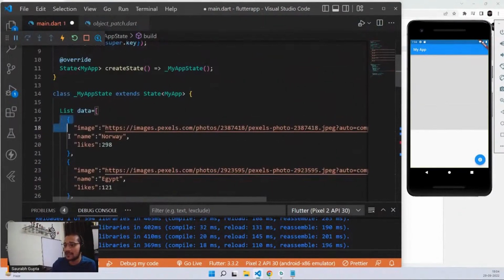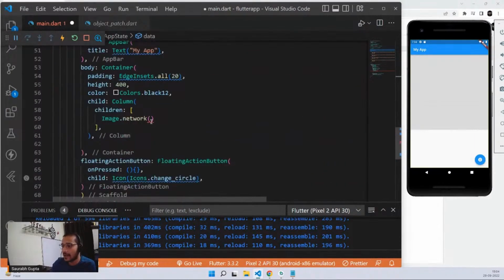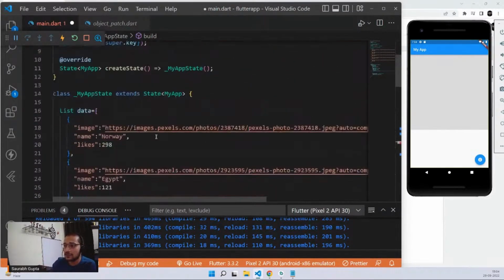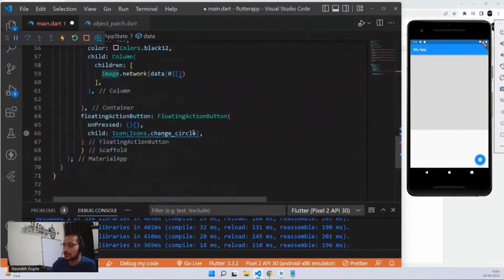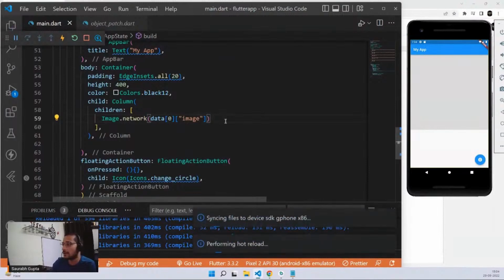So to access the first element only, I can use data. That is my array. So data of 0. So I access the first map. And inside that, I want to access the first property, which is this image. So I can just pass. Now I hope you guys remember your Dart sessions. And that's it. That's my first element.